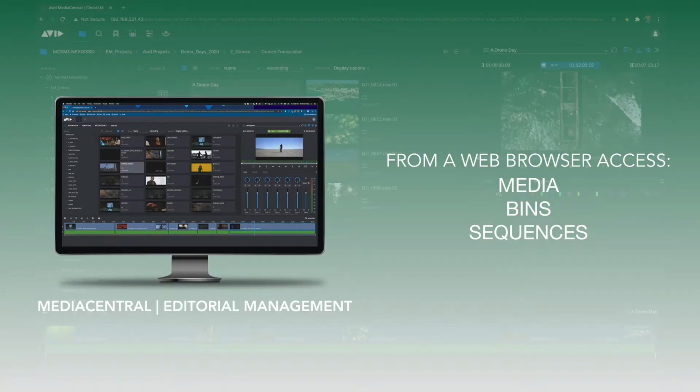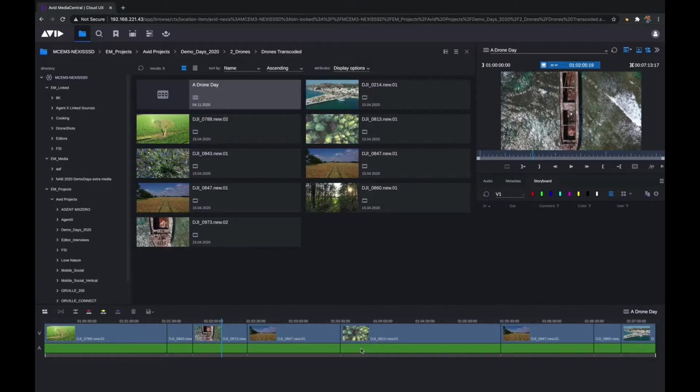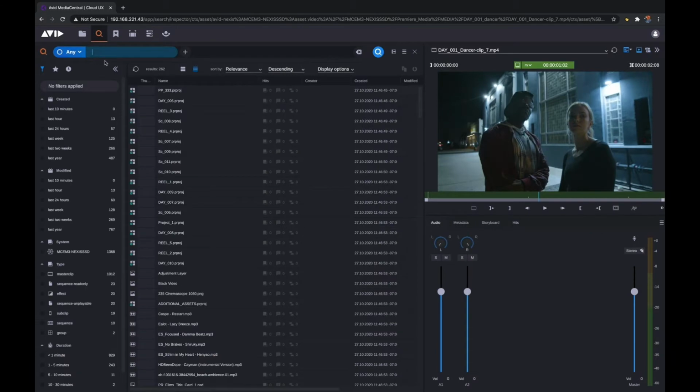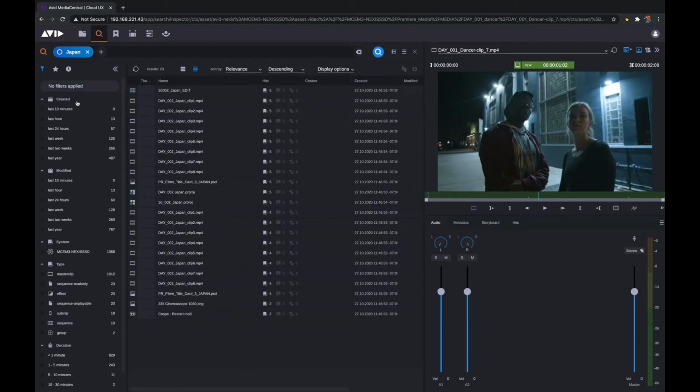Through a standard web browser, the entire team can access and organize projects, bins, sequences, and media located on an Avid Nexus shared file system. So, in theory, you could have AEs previewing and organizing media, prepping string outs, shot lists, and sequences, or tagging searchable metadata that can then be accessed by other editors, colorists, or team members in real time.